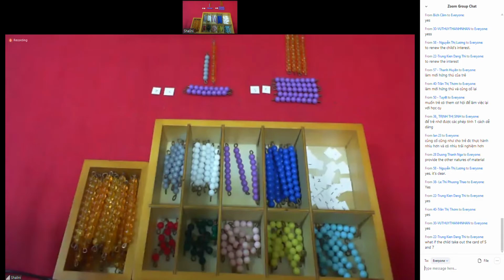Shalini, can you point to the multiplication mark? It's 8 multiplied by 5 is 40. 8 multiplied by 2 is 16. Okay, so the results are still below the bead bar.